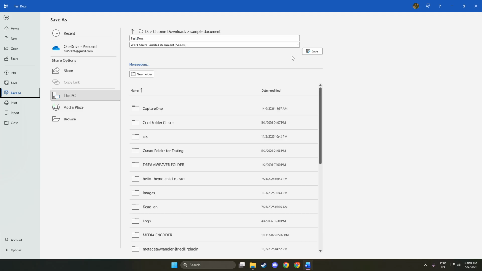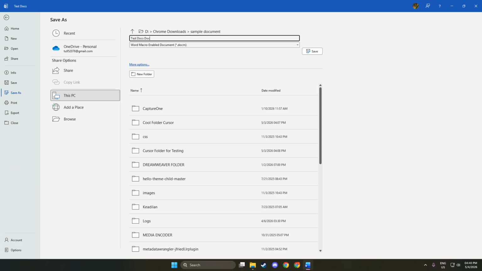Now, rename the file. Give it a short, clear name that's different from the original, using only letters, numbers, spaces, dashes, or underscores. Avoid special characters and very long names. If you see the file type field, make sure it's set to Word document so you keep the .docx format, which is the most stable for printing. Renaming ensures Word treats this as a brand new file, which helps reset cached paths and embedded references that can silently fail during print. Finally, click Save.